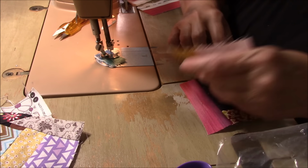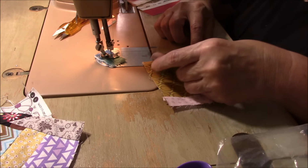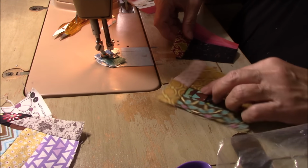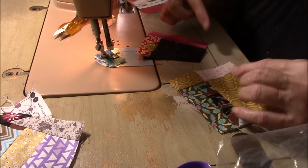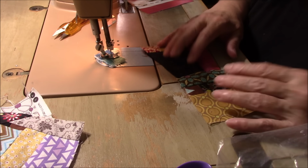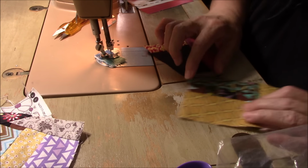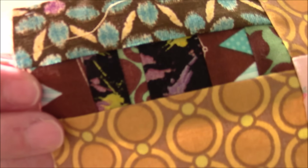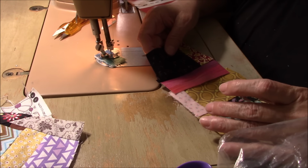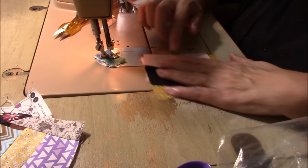All right, I'm just gonna put this, let me put this, what am I doing? I don't know what I'm doing. Do I want that there? I don't know. I kind of want to work on a narrow end, just to make it different than what I've been doing. Very, very, I don't want to cut into that. That's all like little pieces there. I like that stuff. All right, I'm just going to do this, and then that'll end up getting trimmed, the gold part.